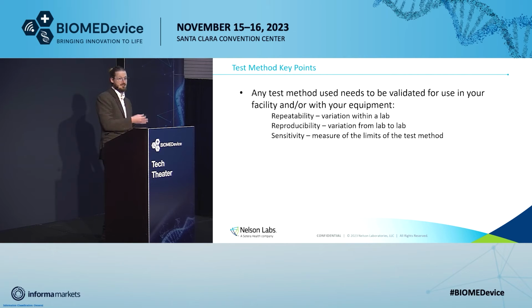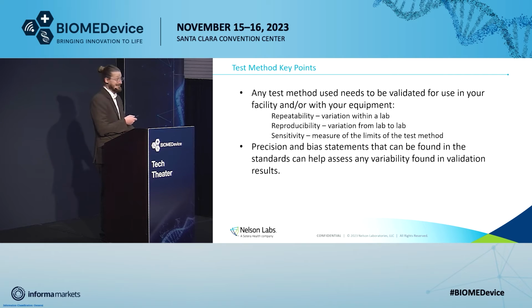Reproducibility means that you could send your method somewhere else, and they can also achieve the same thing that you're doing. And this is, I see this come up more and more, is sensitivity. Your method needs to be sensitive enough to pick up the defects that may exist. I've seen more pushback about sensitivity than any other category, especially with microbial barrier tests. You need to demonstrate that, yes, if there is a failure, we could pick it up. If you want to go to the individual standards, the methods that do have consensus standards, you can look at these precision and bias statements to address any variability that's in there.